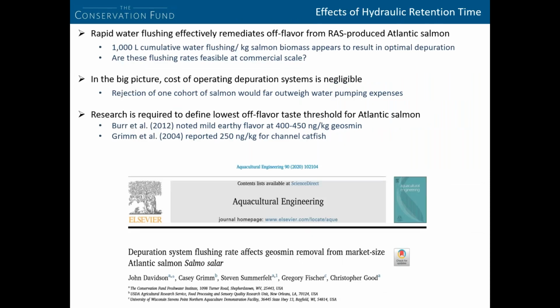So this was information that we gleaned from a study that we recently published in Aquacultural Engineering. It was just a month ago this paper came out. It's publicly available as open access. And there were some other details that we presented in this paper that I'll quickly highlight. Obviously, rapid water flushing effectively remediated all flavor from RAS-produced Atlantic salmon.